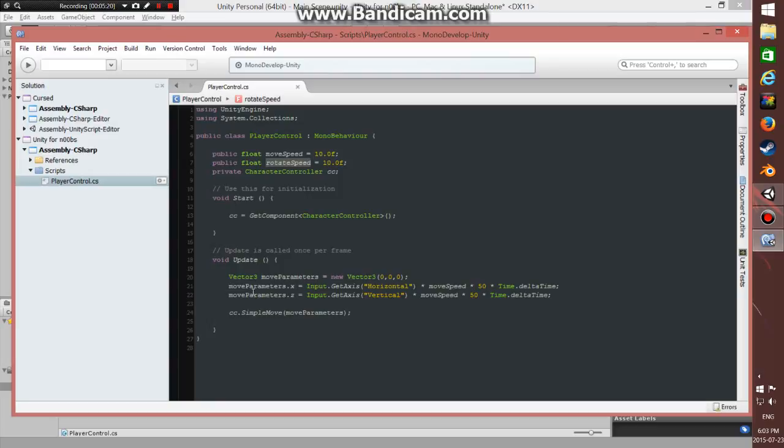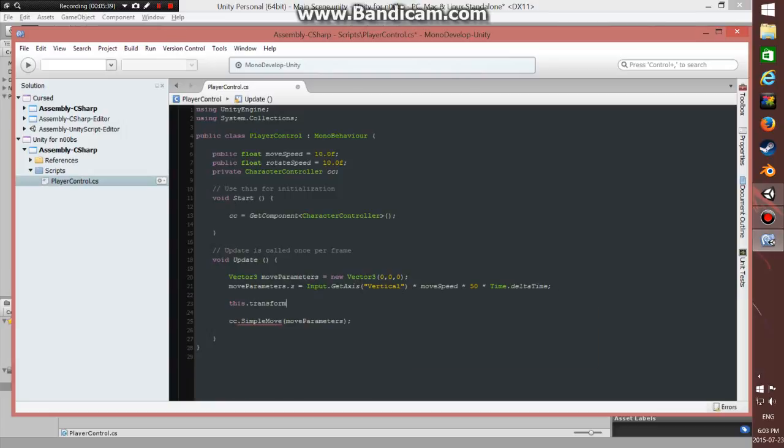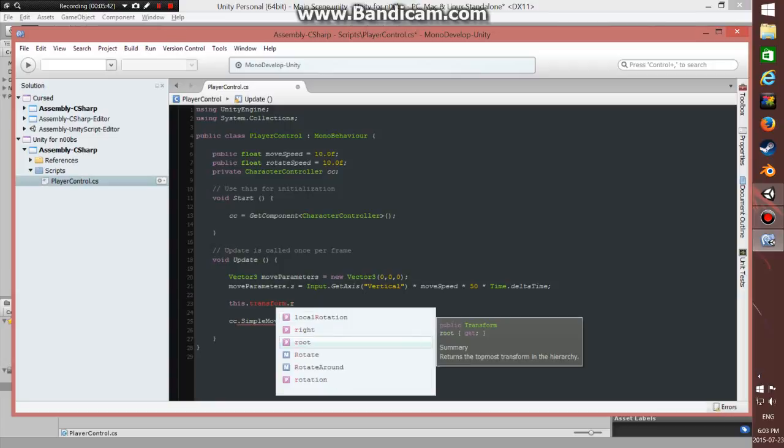is, instead of saying move parameters.x equals input.getAxis horizontal blah blah blah, we're going to copy this part by selecting it and hitting Control C. Now we're going to completely remove this line. Save it. Now what we want to do is say this.transform.Rotate.